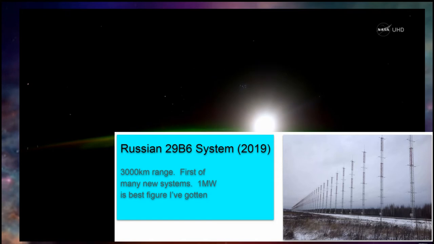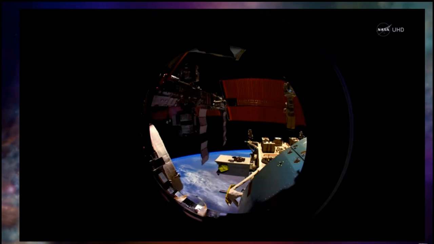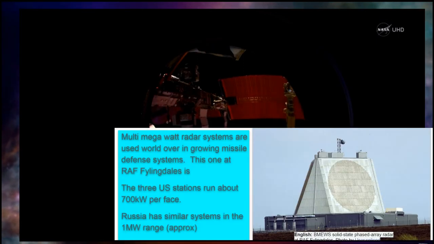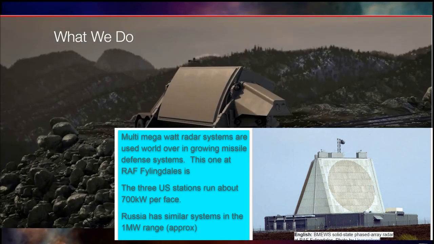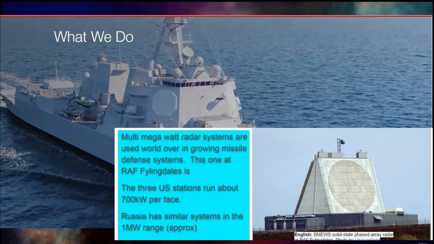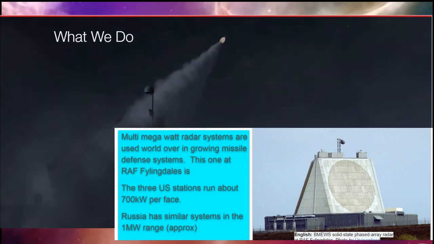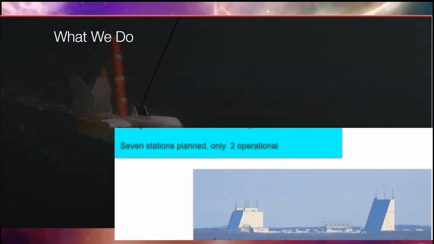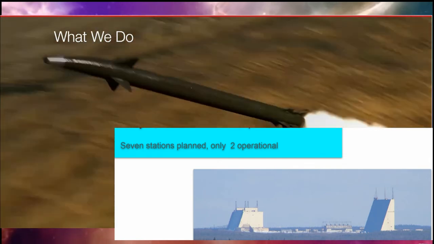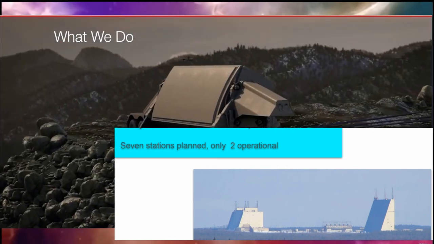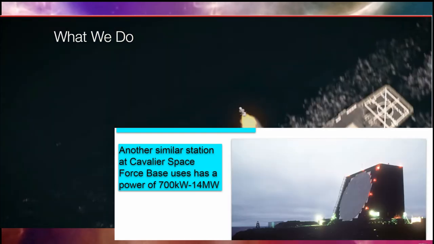The Russian has a system of unknown power that has a 3,000 kilometer range, and it was built in 2019. One megawatt is the best I've been able to find. The Russians are kind of mum about it. We have missile warning systems being built around the world. The ones the U.S. has, and in England, they're running about 700 kilowatts per face. Russia has the one megawatt one. There's a pile of these just blasting away, watching for missiles. The stations in Russia, Daryal, is at 50 megawatts, and they're planning to go to 300 megawatts with seven stations, but at this point in time, only two are operating. These are the most powerful radars ever invented.